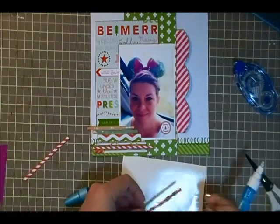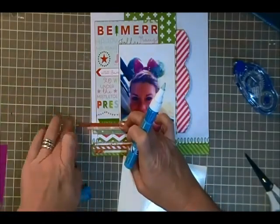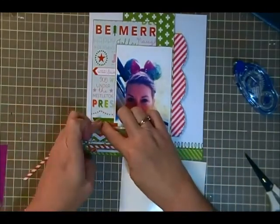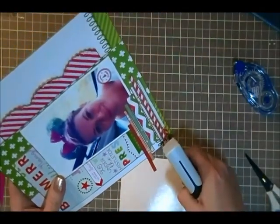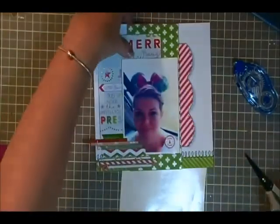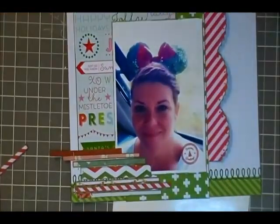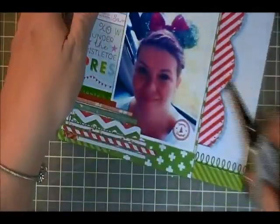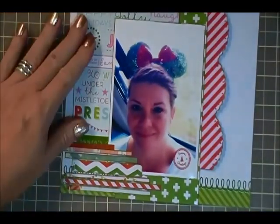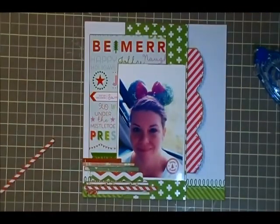So I'm going to go ahead and finish up these little strips and because I know that these are probably going to fall off I do wind up stapling them down. I'm going to trim them up and staple them down then trim up the ones that are hanging off the side. The staples also give you a little bit of interest as well so that works twofold. I really hope that this recording is turning out okay and I apologize ahead of time if you hear any dogs going crazy - I do have dogs and they are known to bark at a leaf falling.